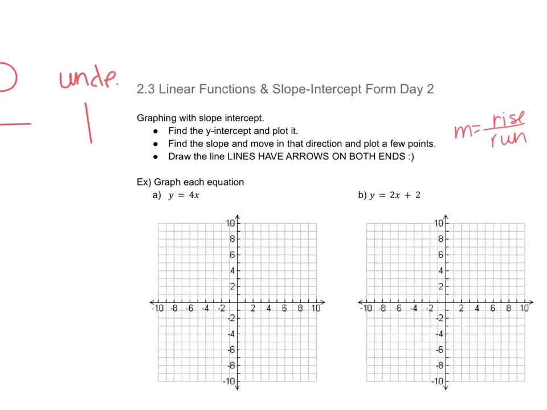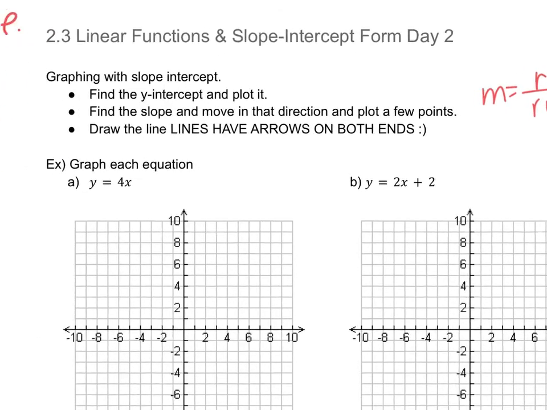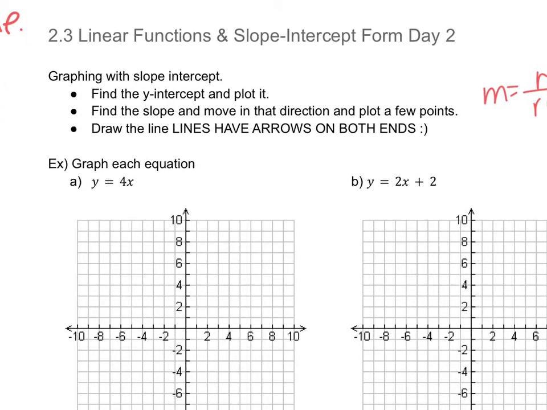Okay, and one big pet peeve, even though I didn't just do it, because I wasn't graphing a real graph, I was just doing a quick sketch: whenever you're drawing the lines, they must have arrows on both ends. That's one thing I'm going to be nitpicky about. If you just draw a line without the arrows, it's technically not a line, it's a segment. So make sure you have arrows on both ends.